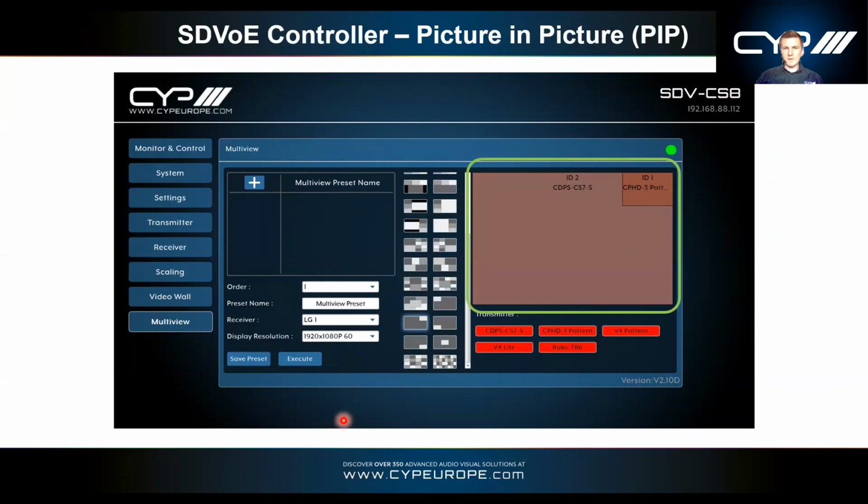Wonderful. I think that covers the GUI, doesn't it, for now, Kev? One thing I thought of that we didn't actually mention then, of course, what you're seeing on screen could be viewed directly from the CS8 if you've plugged it into a screen through the HDMI output, or what you're seeing on screen can also be accessed through any device on the same network with a browser, effectively. Laptop, tablet, touchscreen, anything that can access the IP address of the controller can be looking at this same control interface.